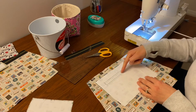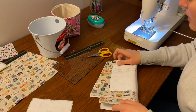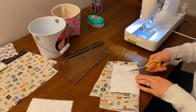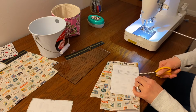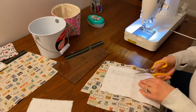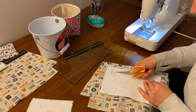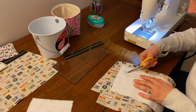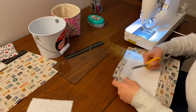So you can take a seam ripper and rip through the center there, but I am just gonna go ahead and fold it and then take a snip. And I'm not following the drawn line here. I'm just eyeballing the center of where I sewed. And then just trimming down the center until you get to about 3/8 or 1/4 inch from the edge of your stitching line. And then we're gonna snip into the corner of the box, not snipping your threads though.